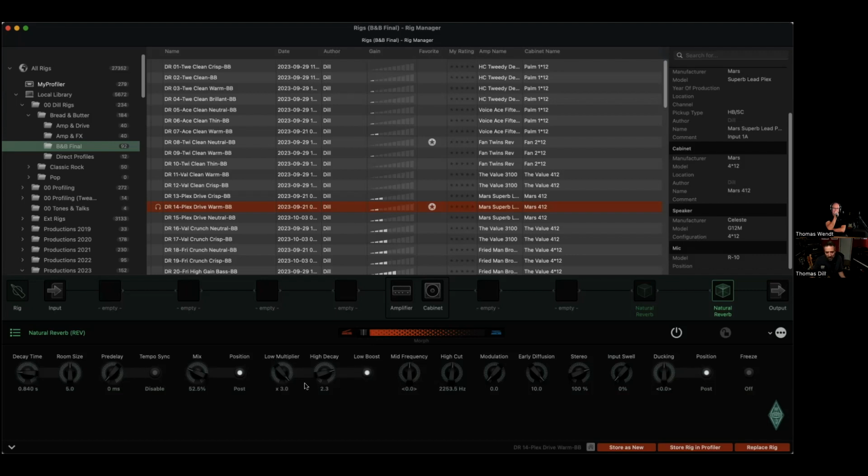And another thing that is important for me, where I think the quality of a reverb is really great, is when it reacts very dynamically. I will turn the mix level up. You hear it loud now when I'm playing loud.